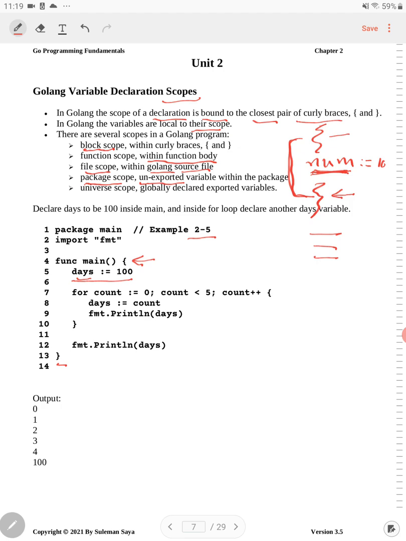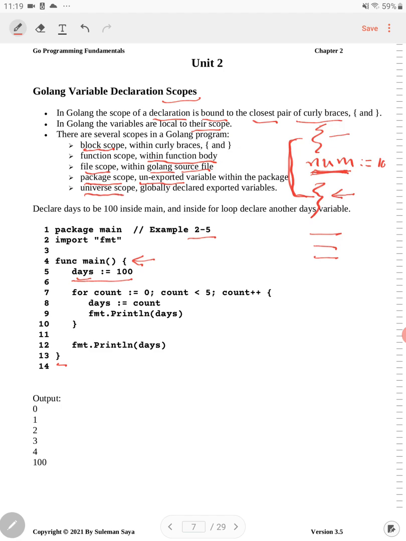We will discuss the difference between exported and unexported functions or variables from the package later on. So right now, just think about that. Packages will have some sort of a scope as well for the variables.